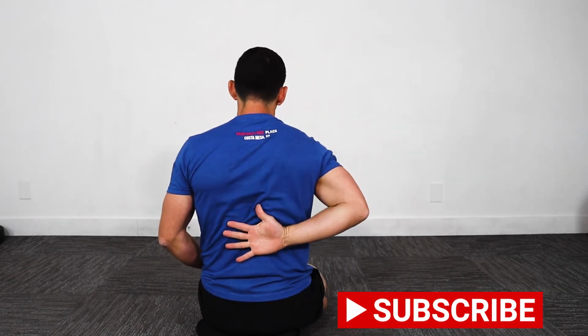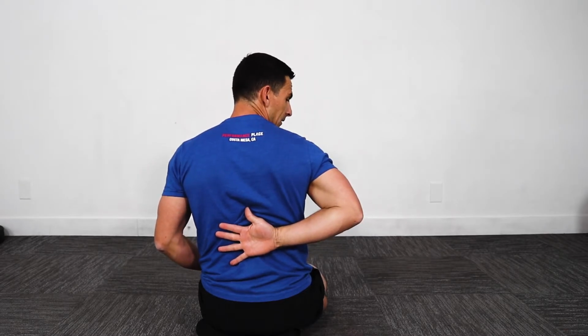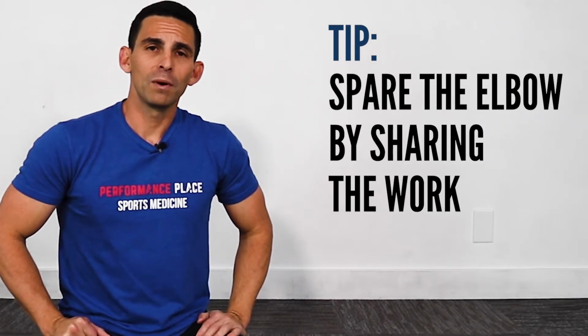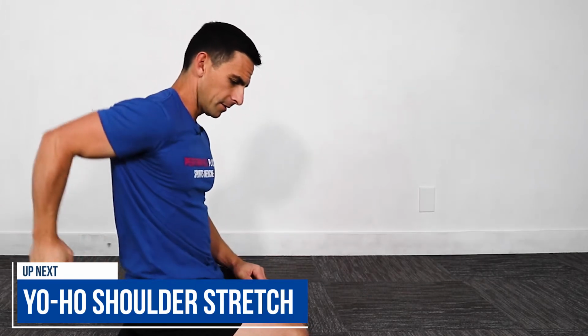Many of you will find that the shoulder is limited in range of motion, which puts extra demand on the elbow. One way you can decrease the workload on this area is to share the movement up at the shoulder. One way to do that is shoulder extension exercises. This is one easy way. I call them yo-hos. We're just going to go like this, almost like a yo-yo, you're pulling back, okay? If you're not gripping anything, it doesn't usually bother the elbow, but we're driving the shoulder into extension.